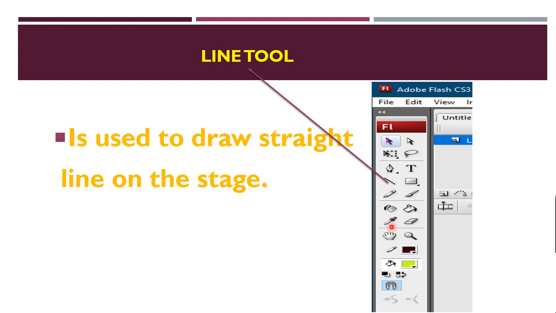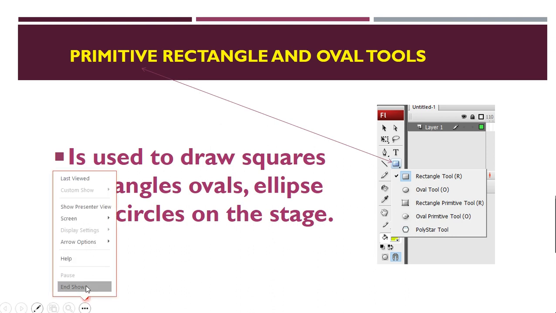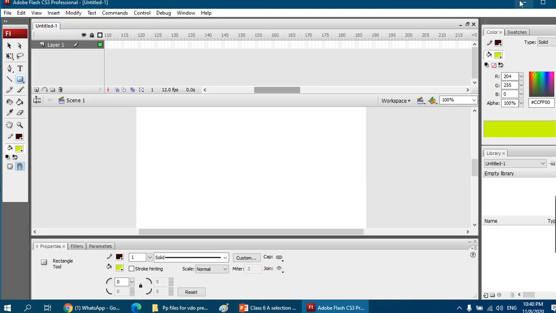The next thing is to draw primitive rectangles and oval tools: the rectangle tool, oval tool, primitive rectangle tool and primitive oval tool, along with the polystar or polygonal shapes. So let's see on the flash screen how we can use these commands or options to draw different objects on our stage.